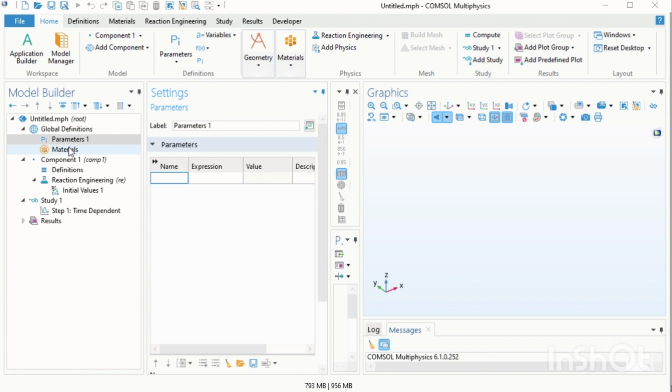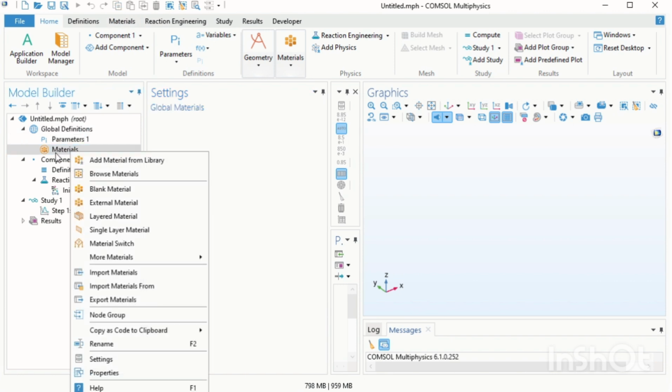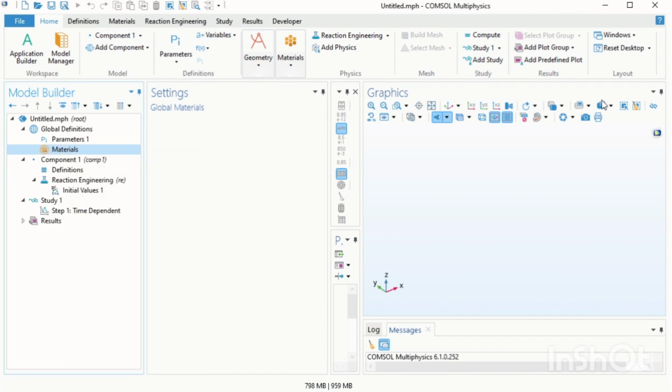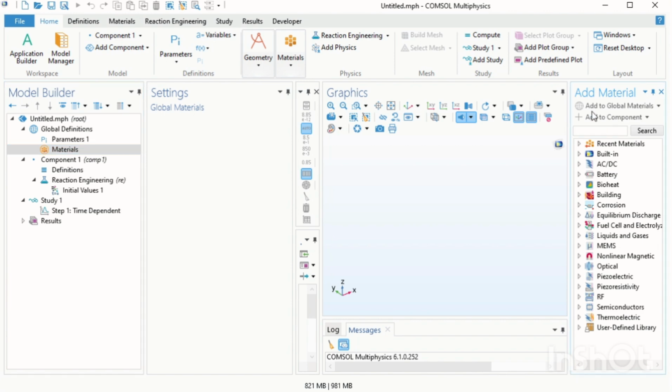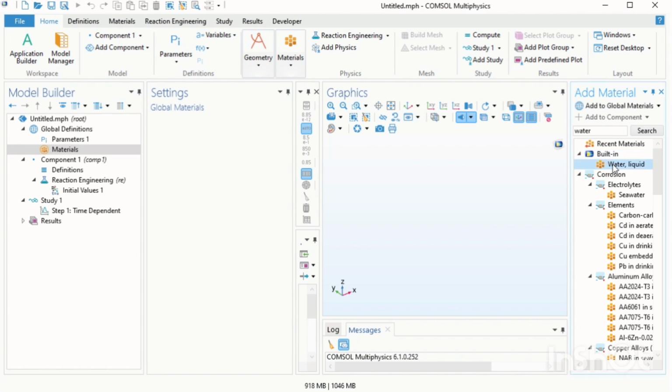In the material node, you can add the material. For example, if you right click here, add material from library. If you click here and type the material, for example water, and search, you can see the material and add it to the global.